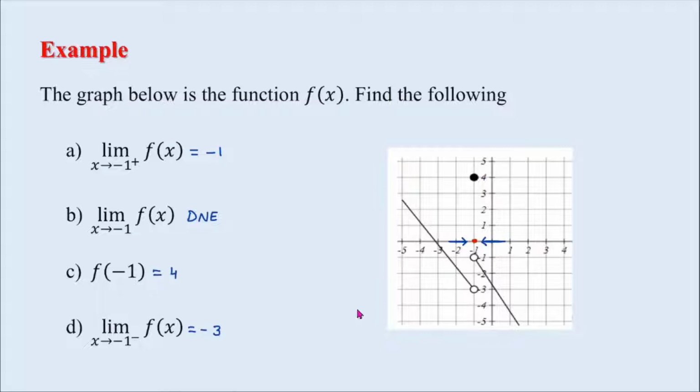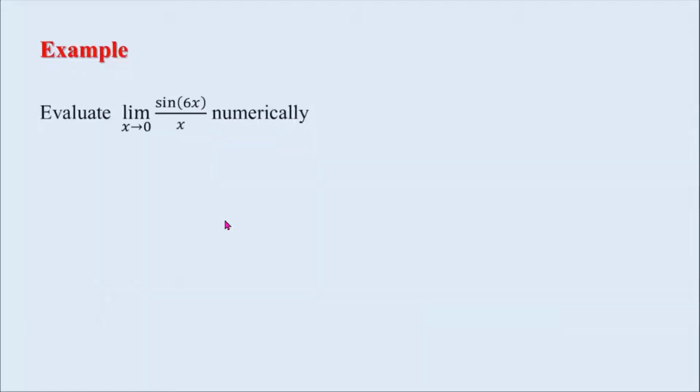So this is how we can look at the graph of the given function and find the limit. One key thing to note here is if the left hand limit and right hand limit are not equal, the limit does not exist. If they were equal, then the limit of the function will be equal to that value. Okay, that's the first example. Let's move on to the next example now.